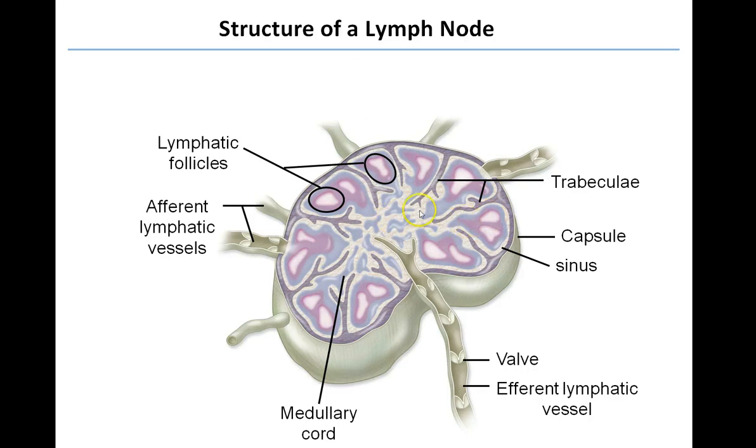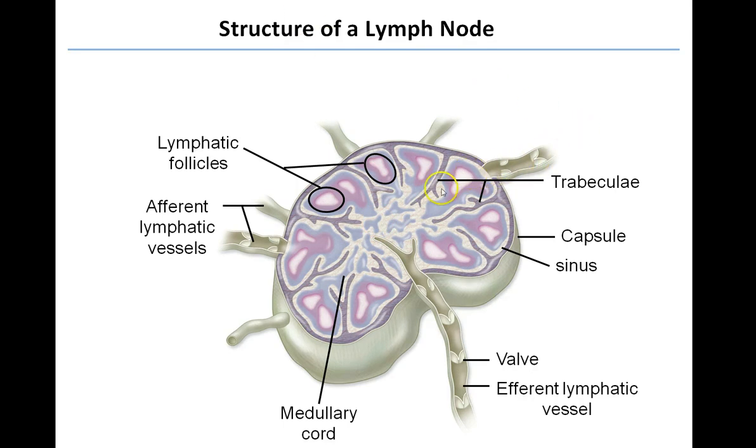In the medulla, there are no follicles. Instead, what we have there are these cords, cord-like structures, once again packed with lots of lymphocytes and other cells such as macrophages. Whether you're in this area here, the cortex with the follicles, or in the medulla with the cords, the key role of the cells there is to purify and disinfect the fluid that is flowing through.